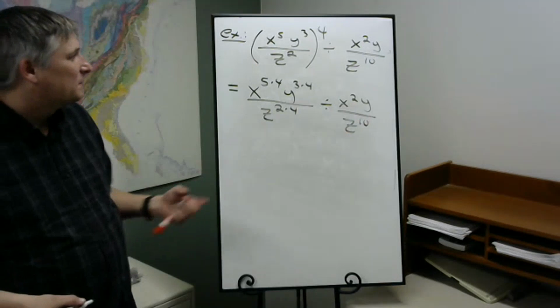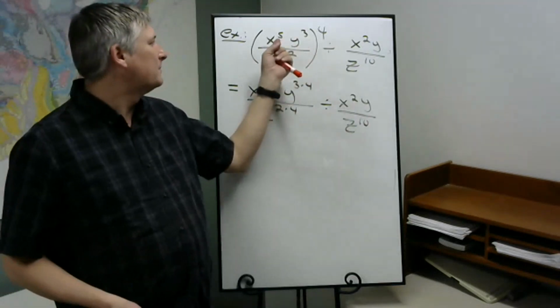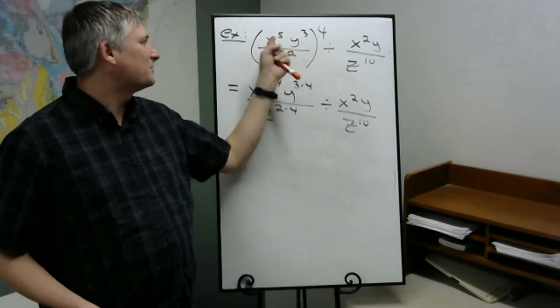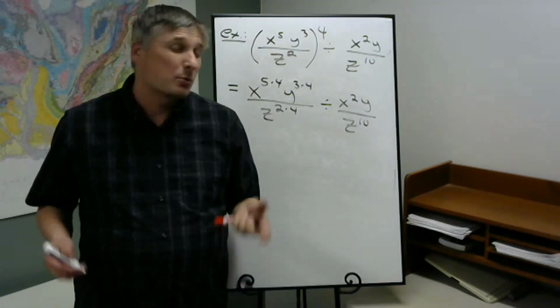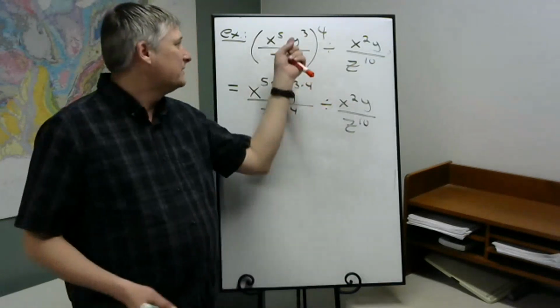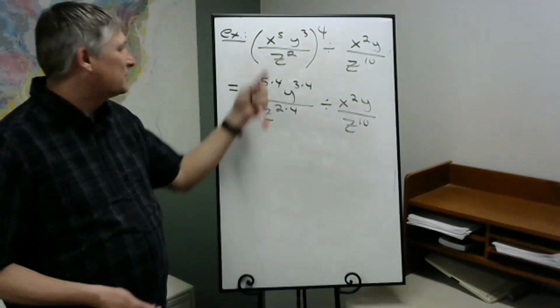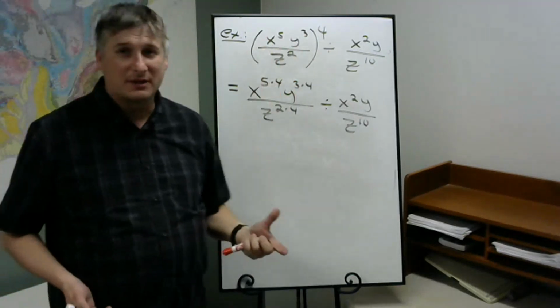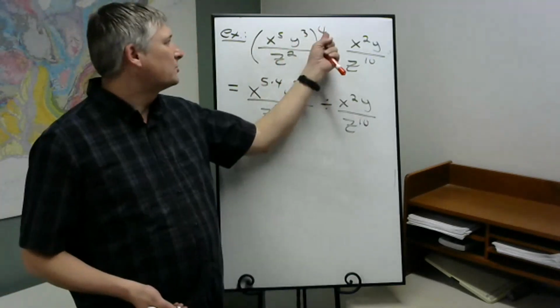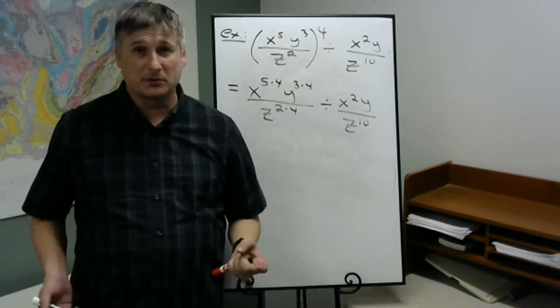All right. So basically what happens when we have multiplication and division, this gets distributed everywhere. Where we can't do that is if we have addition and subtraction. At that point, we can't distribute it. But if it's just multiplication and division on the inside of the parentheses, we can distribute this to each of the exponents.